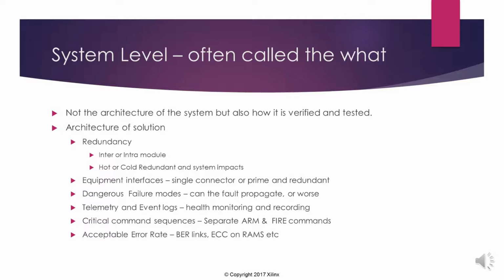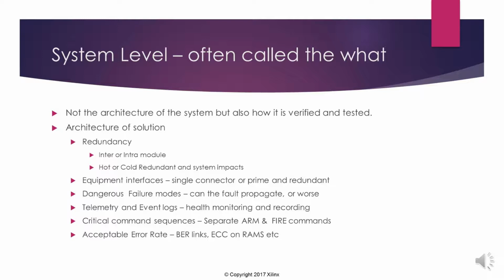If you have a cold redundant system, then the redundant system is powered down. So should the primary redundant fail, it takes time to commission the second redundant unit and get it up. Now you might all be sat there thinking, hey, well, obviously then hot redundant's the way forward, but actually cold redundant ages a lot slower than a redundant system that's powered up does, because if it's powered up, it's under electrical stresses, so it's aging at the same rate. So for instance, if you have a satellite, you may prefer in some payload applications to have a cold redundant system as opposed to a hot redundant system.